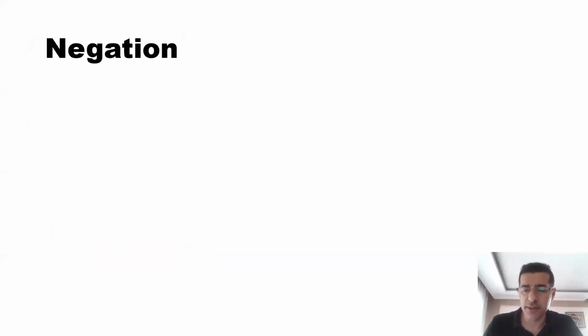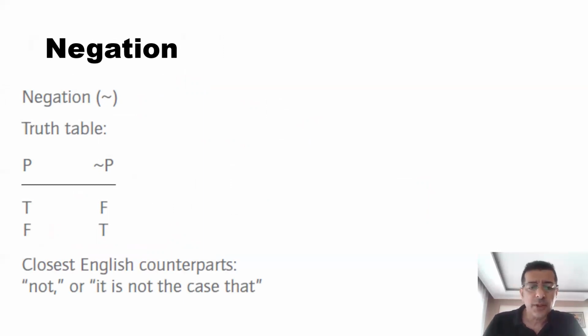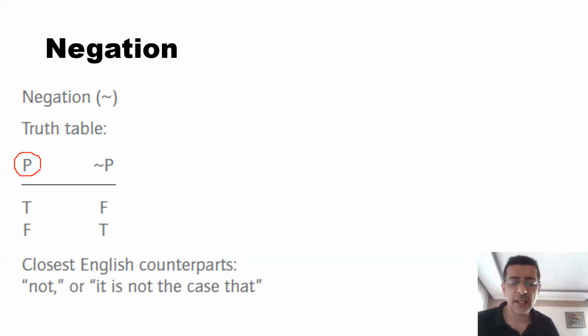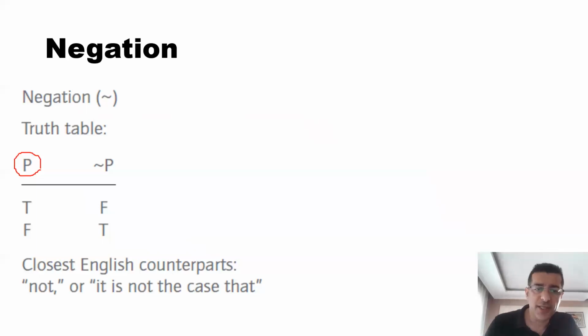Negation is one of the operators. That's the first operator we're going to talk about. And here we have a truth table, as you can see. So let's go back to our previous example. I'm from Iran. And this time, because in your book they have used P, let's just say P represents I'm from Iran. So it can be true that I'm from Iran, or it can be false that I'm from Iran. As you can see here, we have two truth values, true or false. Naturally, if there is one proposition, we have only two rows.